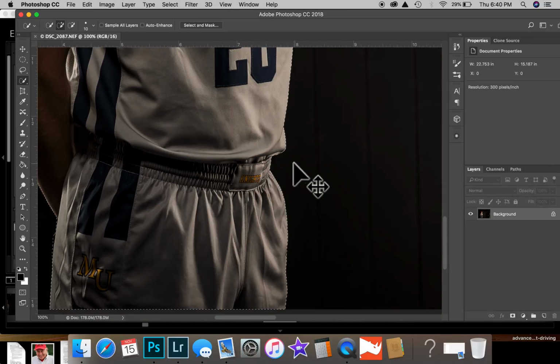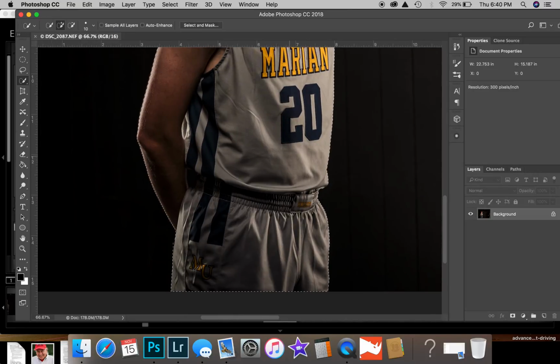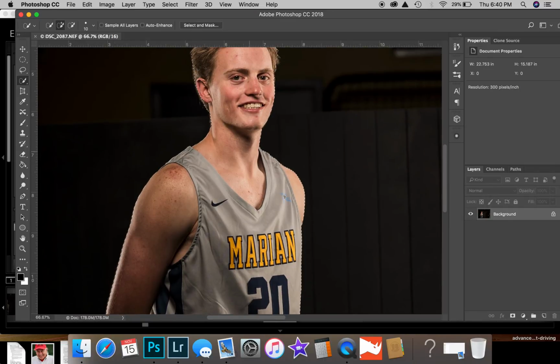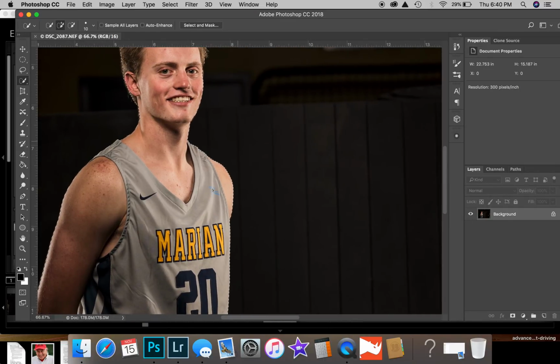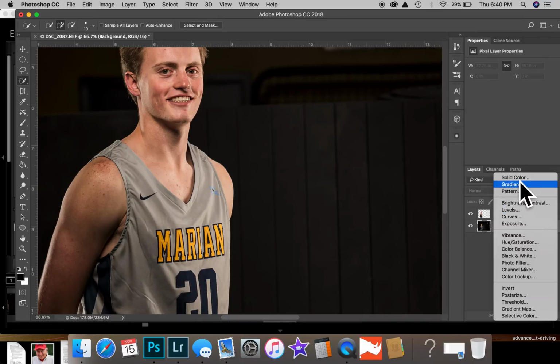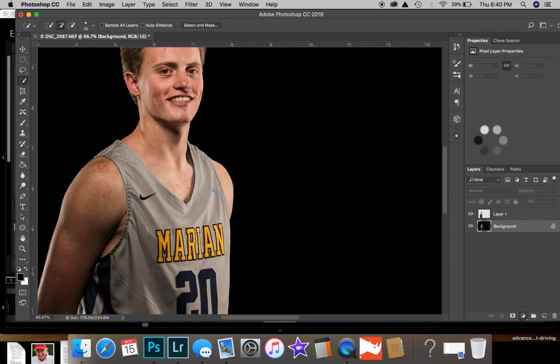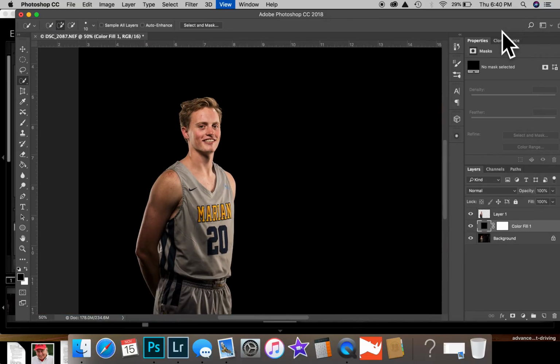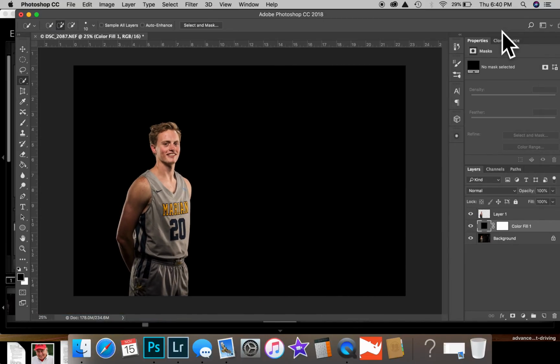I'm going to zoom out a little bit more. I'm going to do one last pass. Almost done. Looks like there's nothing in the center here. And we got a good effort on the outside. Hit Control J. Gives us a background layer right there. See that? Control J. I'm going to go back down here. I'm going to do adjustment layer, solid color. Boom. You see what happens in the background right there? Check that out. There we go. See that? What was that, like 3 minutes?